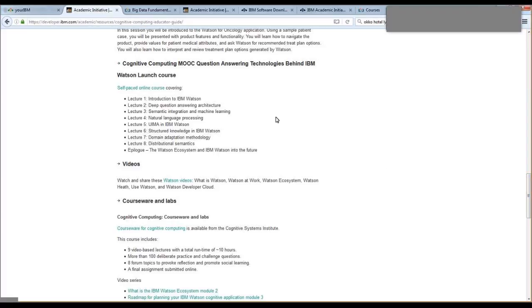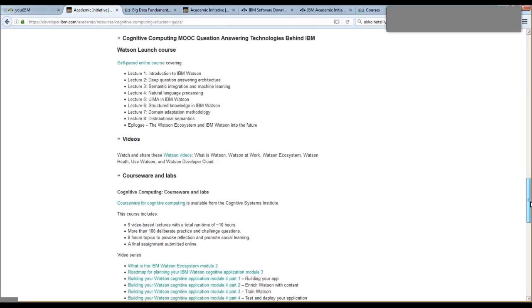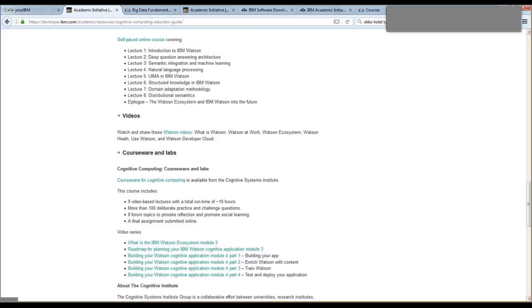So this is 9 or 10 hours of video, and then it's 9 or 10 hours of exercises. And it covers all the underlying technologies in Watson, like natural language processing, and some of the infrastructure and structure. The way Watson developed is really very clever, and it is a lot different than a Google search, because Watson has temporal reasoning, geospatial reasoning.